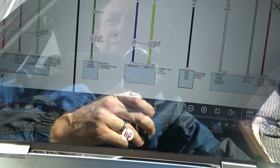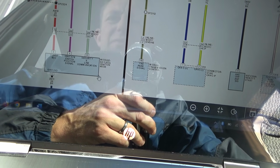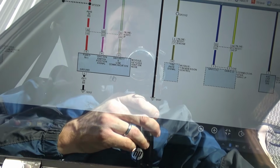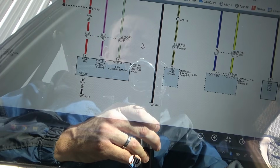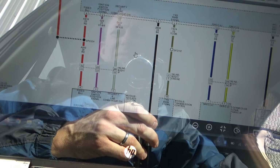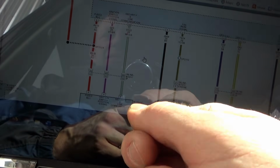It's connected to CAN C. It receives a TRS park signal from the transmission control module, and it talks to this module, the keyless ignition node, which is where you put in the FOBIK, on a LIN bus. And, well, we're not seeing the state of the actual ignition node change when we turn the key. Even if the key was wrong, I expect the dash to light up, but not, you know, the truck probably wouldn't start.